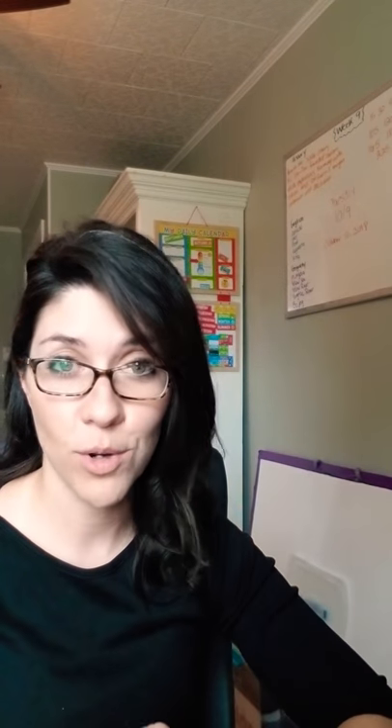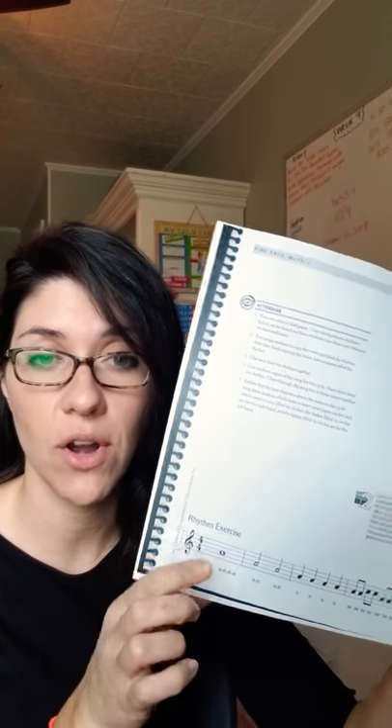Then if you turn to page 97, they're wanting to set you up for an activity to copy this rhythm activity here at the bottom. It says to pass out the blank staff paper, which they provide for you on page 103, but I don't ever do that — I just give them a blank piece of paper. My four-year-olds did it last week: they drew a staff, they drew the treble clef, they drew the notes, they had a really great time doing it, and parents were even sending me pictures later that day saying they're at home practicing. So I know that they are totally capable. If you're running short on time or it's just too much of a headache, you can just pass out the blank staff paper. So what they want you to do is basically copy this — I'm going to draw the staff on my board, they draw the staff, I draw a treble clef, they draw a treble clef, I draw the time signature, then we make some bar lines to create measures and add in some notes.